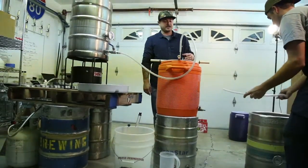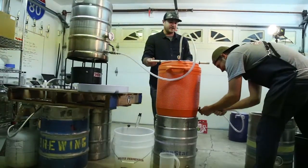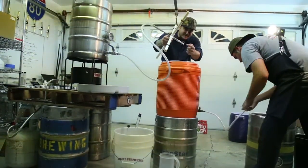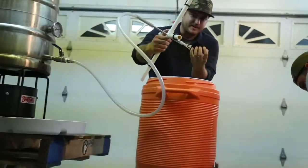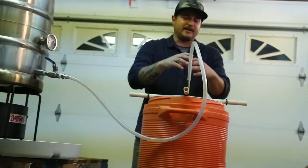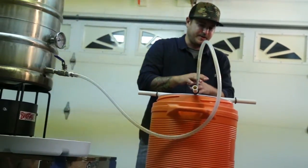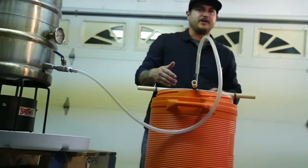So this right here is a sparge arm, also available at growbrew.com. The sparge arm has this little spot on the bottom. I'm not sure if you can see it right there. This catches the sparge water and sprinkles it out. It distributes and disperses your sparge water like a little fountain that showers over your grain bed, to ensure equal distribution of sparge water.